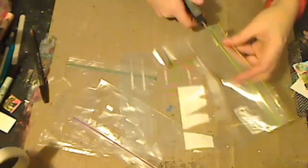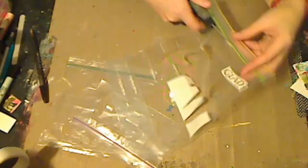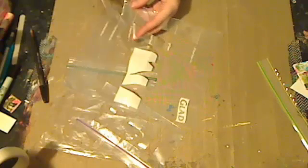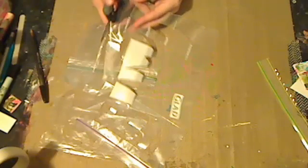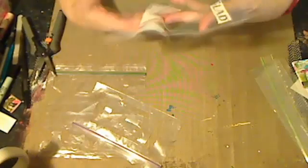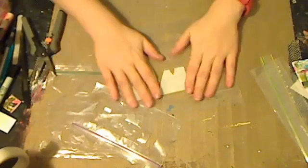So I am going to cut this bad boy. I'm going to cut off the zipper and cut off where the gusset is on the bottom. When I folded and cut the stencil, I left the gusset on there. So this is thin. Oh boy, and it's staticky. Lots of static.